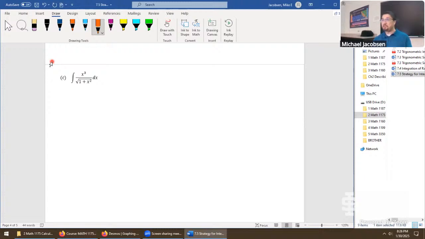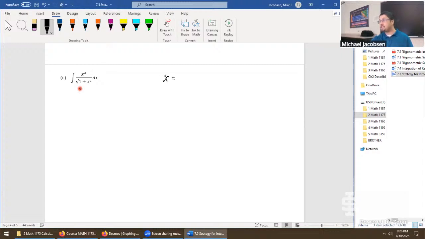Unfortunately, yes, this could be a trig substitution. You could also make it a U substitution, but those are very tricky to do sometimes. And this is one of those times where if you knew exactly how to run through the U substitution, you can make it work in a fast way. But the trig substitution might actually be faster because it's just so direct. U substitution here requires ingenuity to get going.